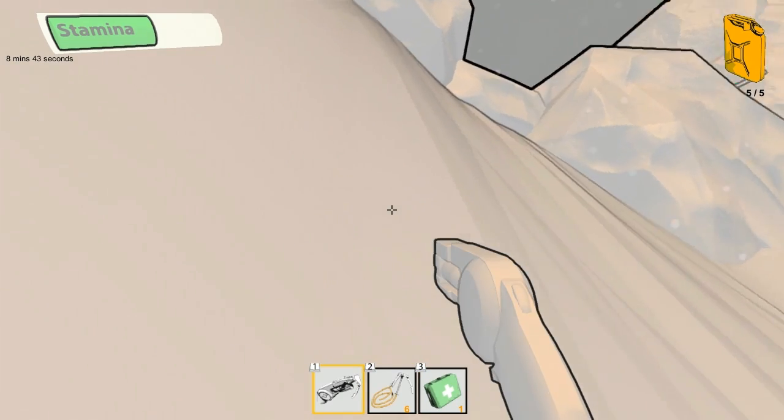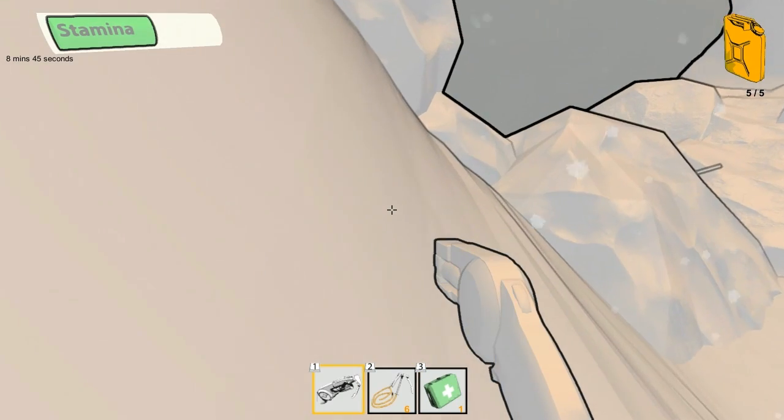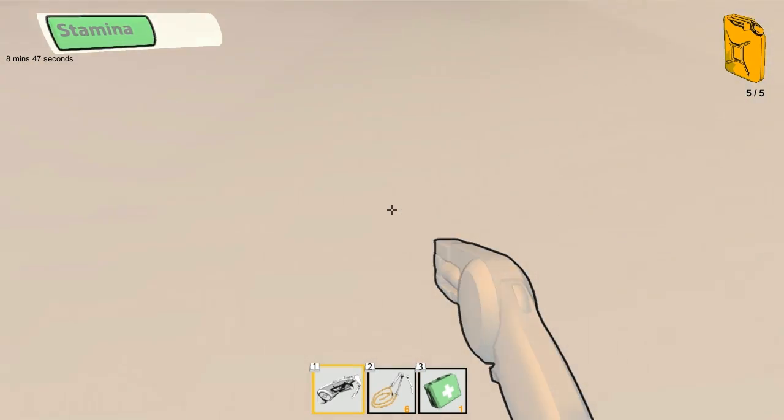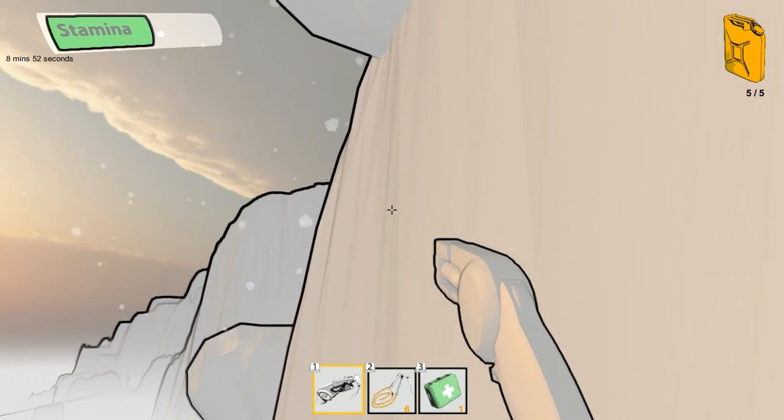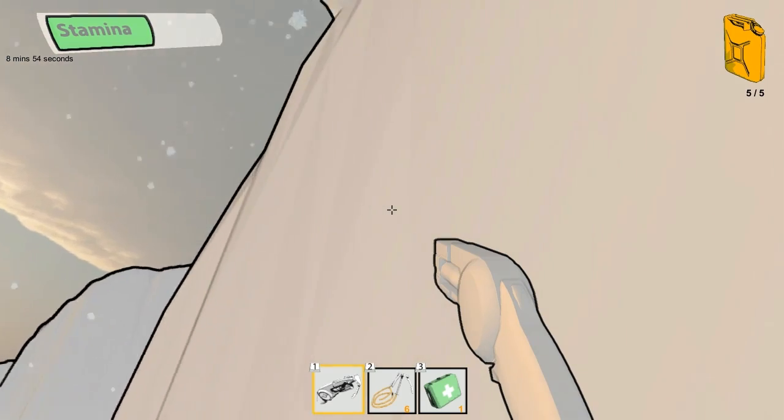Alright, I don't like this med kit. It's like right in my way. So I can't scale this way. I can scale this way. Alright, let's make our way around.